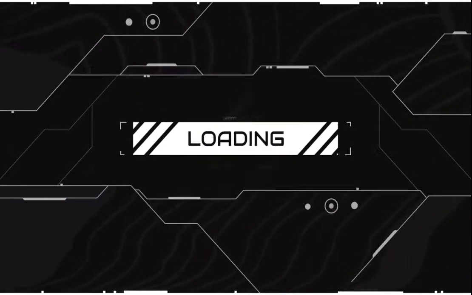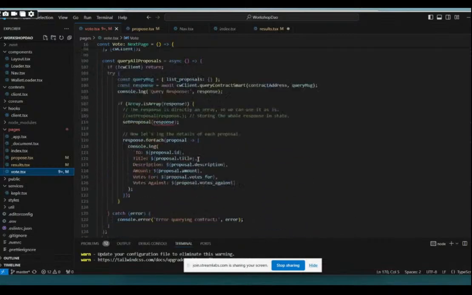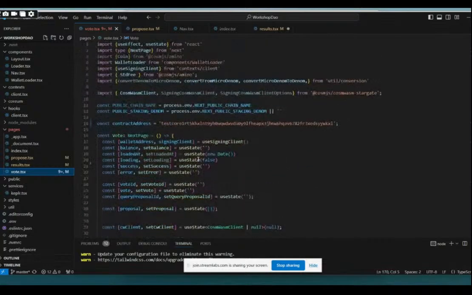So the only other section I'm going to cover, and the final thing I want to demonstrate, is the voting page. If we go up to the voting page, it's a lot like our proposal page. I want to demo this because it's a little different from how we set up the signing client, because in this page, we're also going to make queries to the blockchain. And I'm going to introduce you to a new module called the CosmWasm client, which we're also getting from Stargate, CosmJS. And we're going to be using this specifically to query proposals from the blockchain.